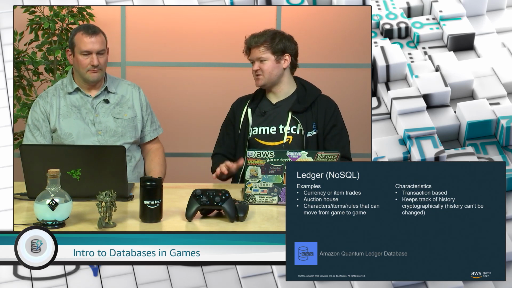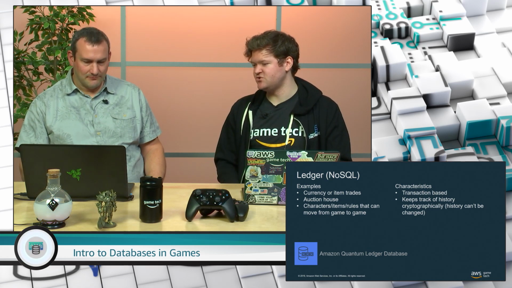Another scenario would be, well, I don't want to condone loot ninjaing, right? So let's say all items in your MMO that are legendary, or the top tier of quality, every single time one of those drops, what if you could see a ledger of all of the people who had owned that in the order that they had owned them? That's a really good point. So that could be a way of not negotiating with people that acquired that in a dubious way. I think this unlocks a lot of really cool use cases in games. QLDB is fairly new. I believe it went general availability under a year ago. And so much like Neptune, I think there's a lot of emerging ways to use it, but I'm really excited to see what developers use it for.